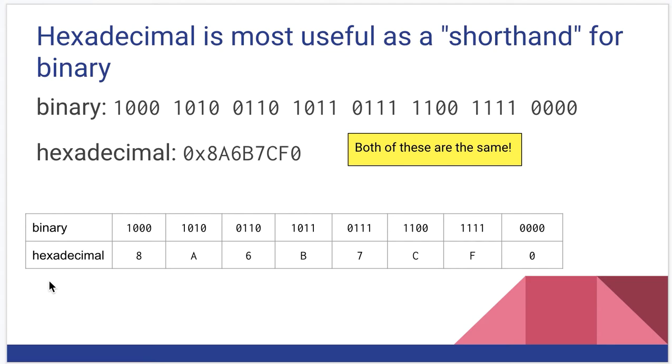And this brings us to the main reason we use hexadecimal things. We actually don't tend to think of hexadecimal integers or whatever else. We don't do a whole lot of conversion back and forth from hex to decimal and vice versa. What we use hex for is a shorthand for binary. If we take a binary string, and I believe this is the same one from the previous page, and we break it up by fours, starting from the right. Break it up by groups of four bits.